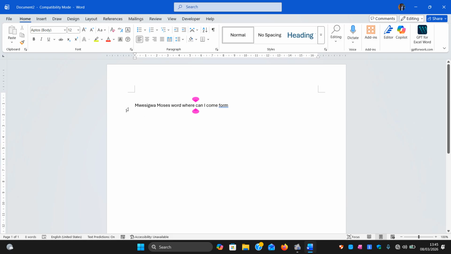To highlight a text in Word, you long press your left key on the mouse and then drag. What I mean by long pressing is that on your mouse you have two buttons, the left side and the right side. You long press on the left side. Long pressing means you press without removing your finger from the left button of the mouse, and then you drag, you move slowly, slowly, slowly. By doing that process, you are highlighting.